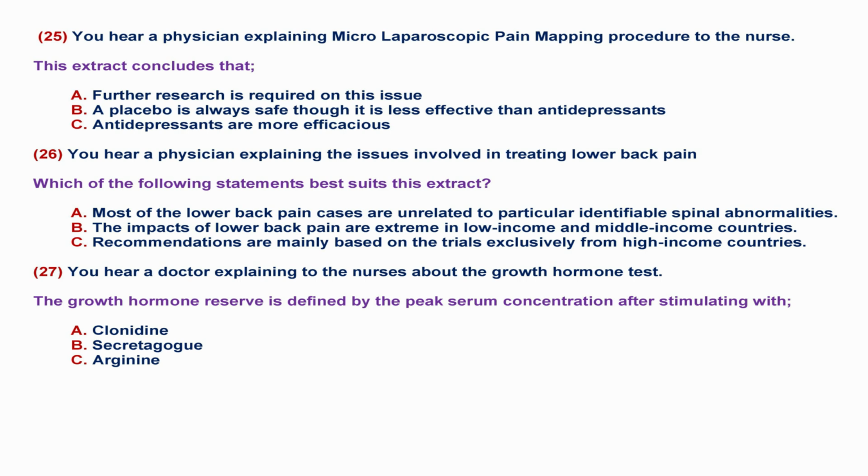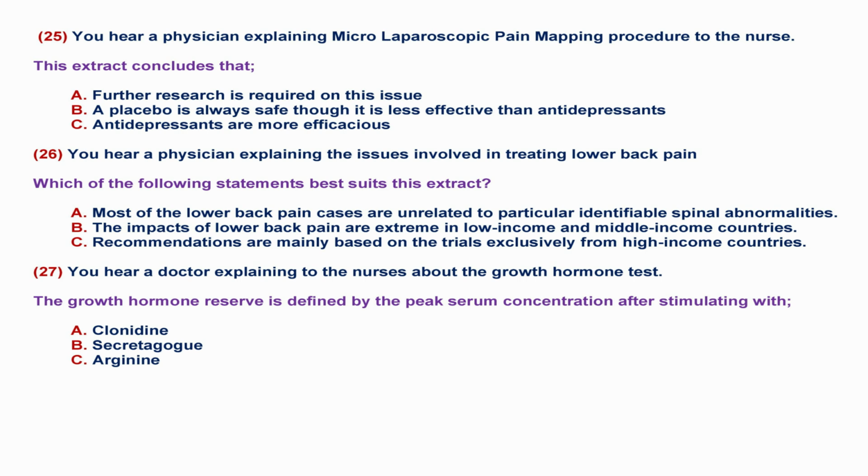Lower back pain is one of the crucial issues in the medical field leading to disability, and it's growing alongside the aging population, which are more rapid in low-income and middle-income countries, where adequate resources to deal with this issue might not exist. Therefore, the impacts are probably extreme in such regions. Most of the lower back pain issues are unrelated to particular identifiable spinal abnormalities, and this announcement is an alert for action on the global issue of lower back pain.